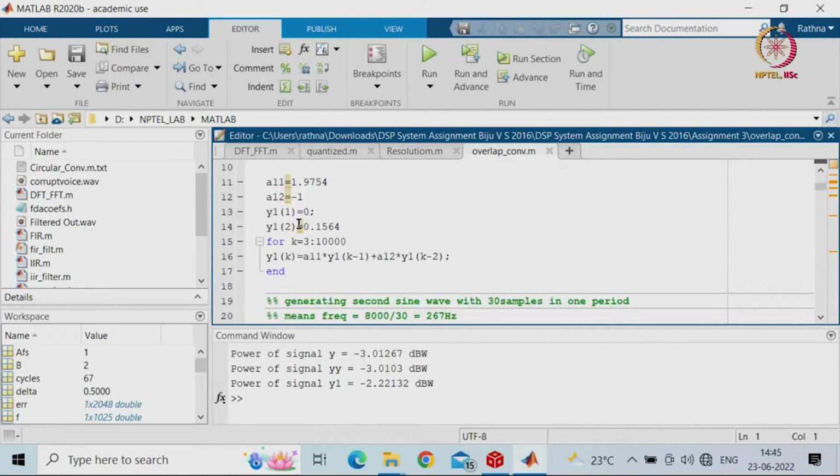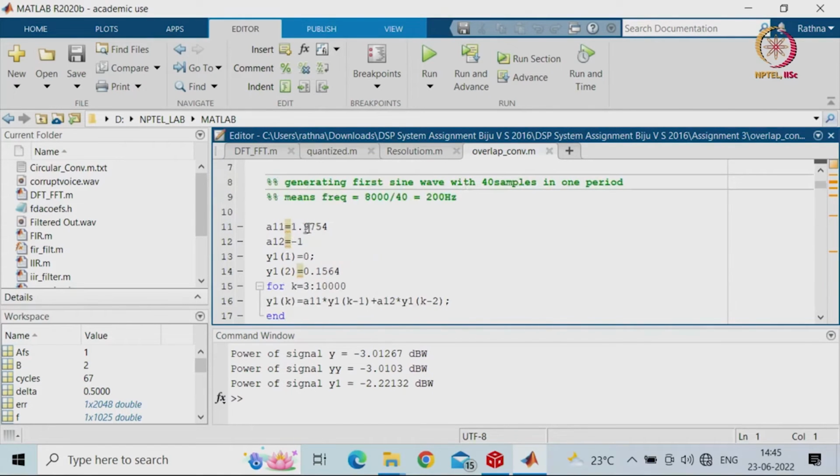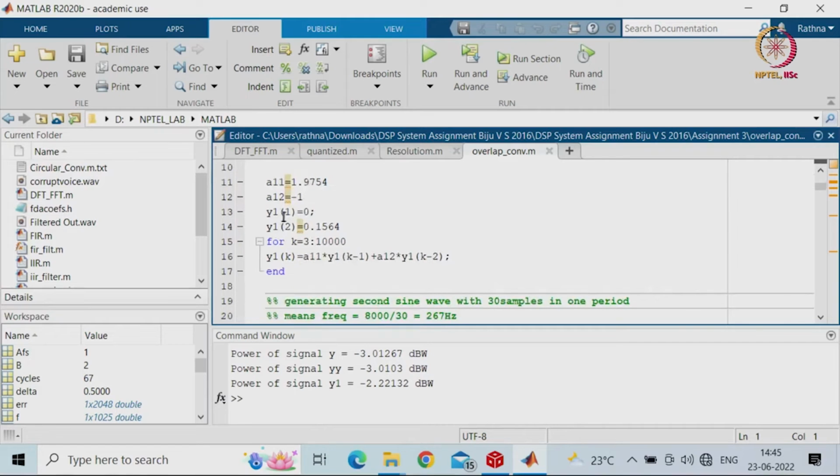They will be using, as we discussed in the IIR filter, sine generation using an IIR filter in the oscillatory mode to do our FFT calculation. To generate 200 hertz, these are the values that have to be generated. Your y1 is 0, y1 of 2 is given with these values, and then for k equal to 3 to 10,000 you will be generating your sine wave y1 of k.